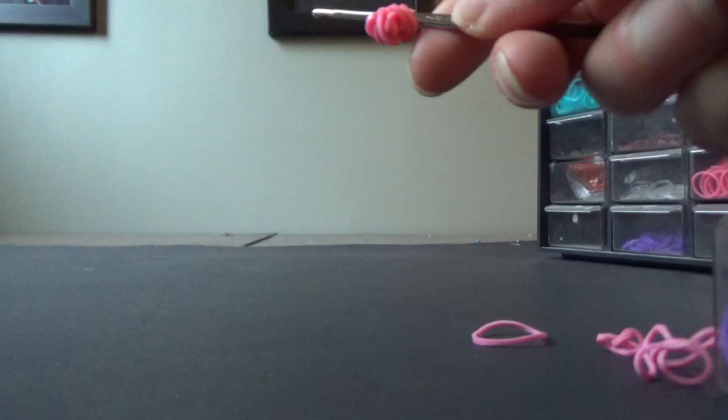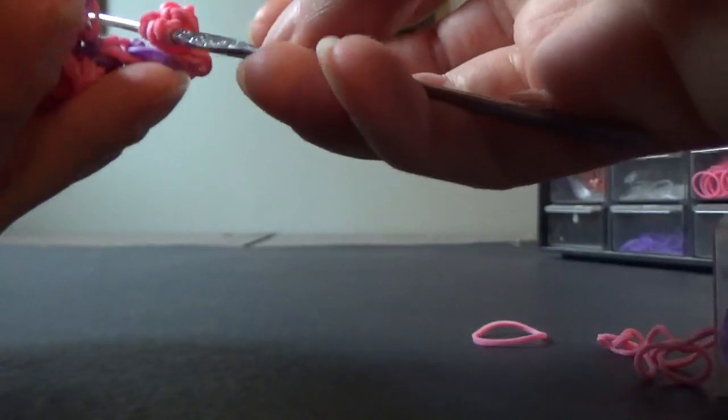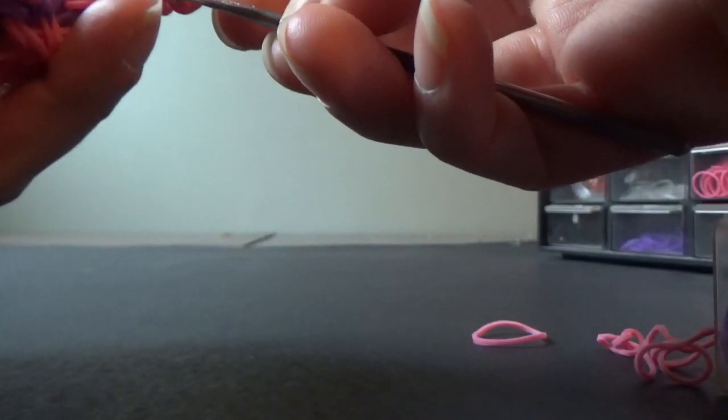Okay, let's do, sorry, my size here. Yeah, that's okay.